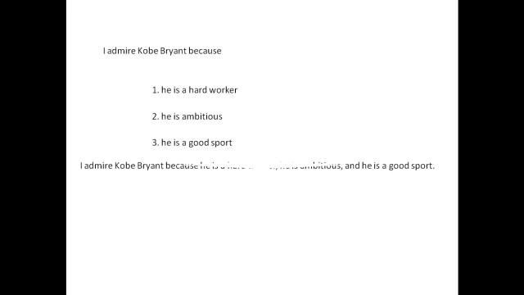Here's an example. And this is not an important topic, and it's not the sort of topic you would actually choose. It's being used here for its clarity, not because it's really a good topic. If we are arguing that there are three reasons to admire Kobe Bryant, we may say that we admire him because he's a hard worker, he's ambitious, and he's a good sport. And we can turn this into a sentence that could possibly serve as a thesis statement, but we're going to work on it a little bit first.